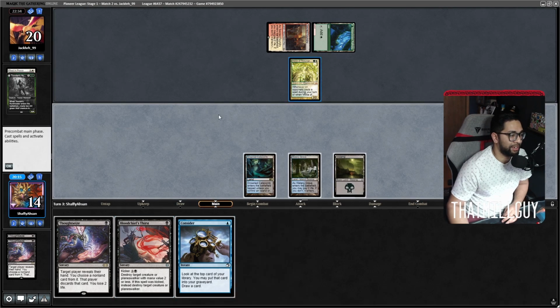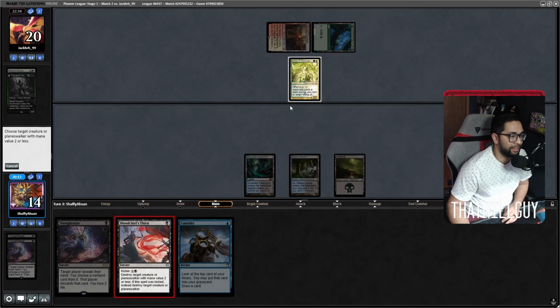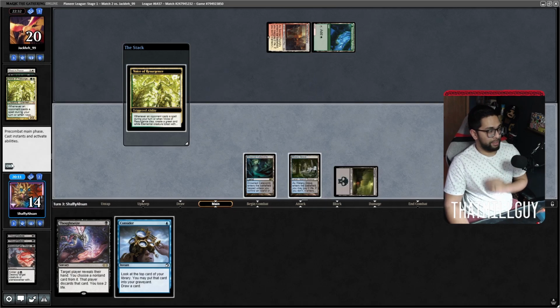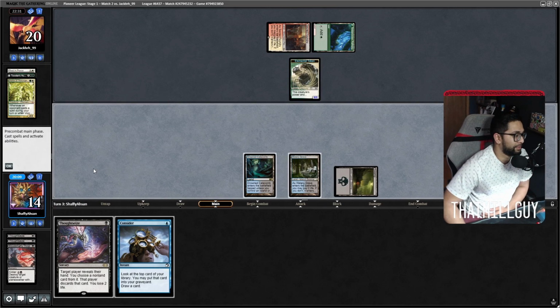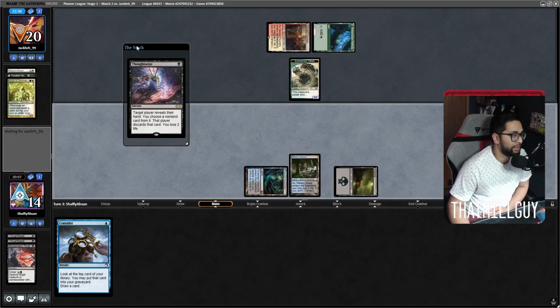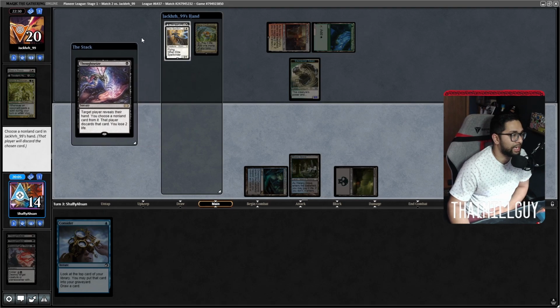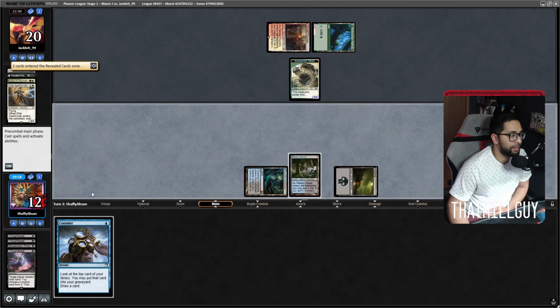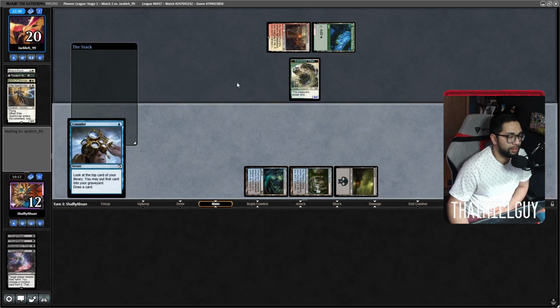Alright, at least I found a land. That is unfortunate. Wow, I do not need to be taking this damage right now. That is unfortunate. Small little click. I was like, I probably click down there or something. Wow. Okay, well. They can play their Brutal Cathar. I have to take the Spellbinder. I'll Consider.